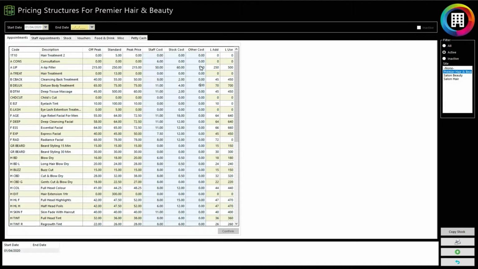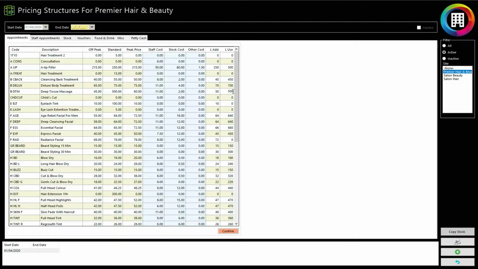The last two columns are LAD and LUs. The LAD column will be where you can insert any loyalty points for a treatment if you have a loyalty scheme set up. We typically advise that you use 1 point for every pound or euro that item costs. These loyalty points can be built up as clients book in treatments or purchase items. These points can then be used to redeem other treatments or items, of which the value you can set in the LUs box. We typically advise these be 10 times the value of the LAD box, but you can set these to an alternative number if you so wish.